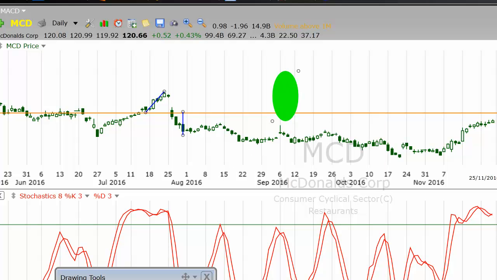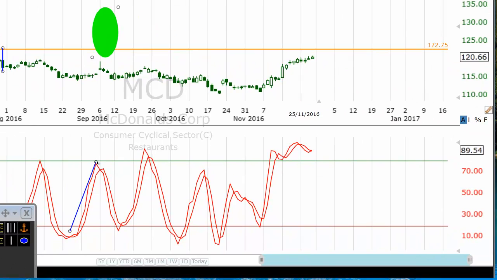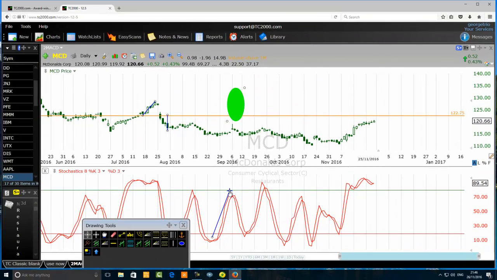You see here, we are talking about a stochastic. You see here, it reaches the overbought zone above the 70, looking up. Yes or no? Very important, must look up. Look at this candlestick bar. Does it have a long shadow on top? And the stochastic is looking up. You don't want it to start turning. If it's turning, if you are a conservative trader, you wait for the common sense trend line to be kaput.